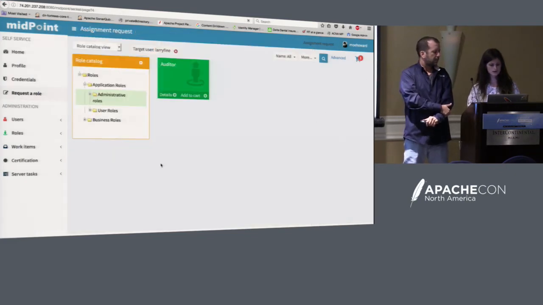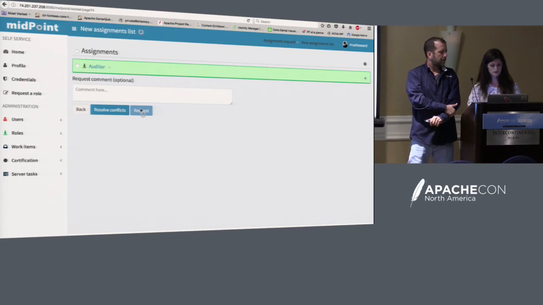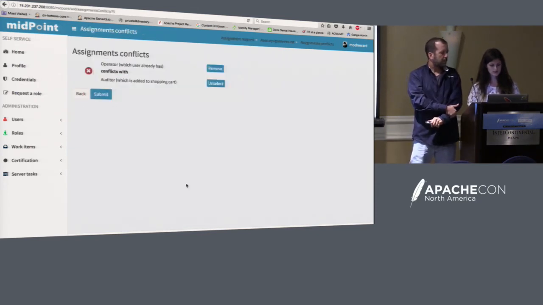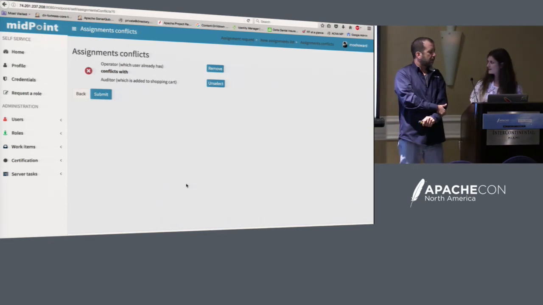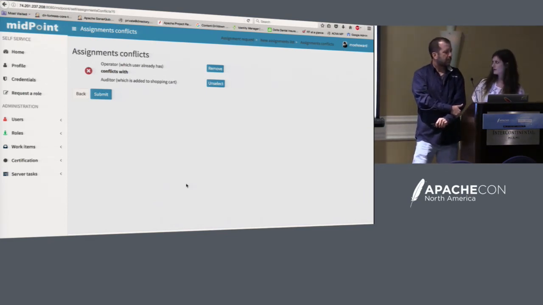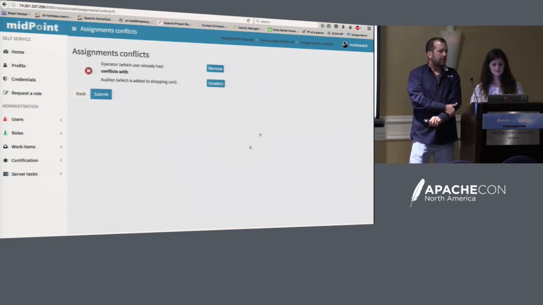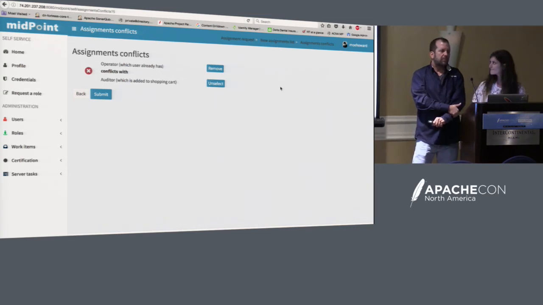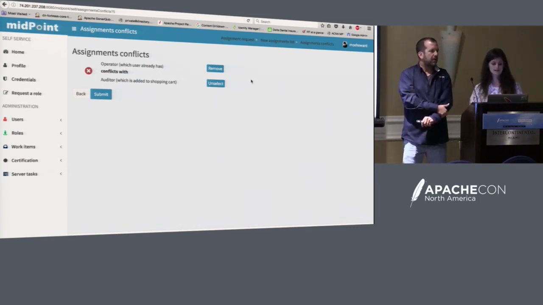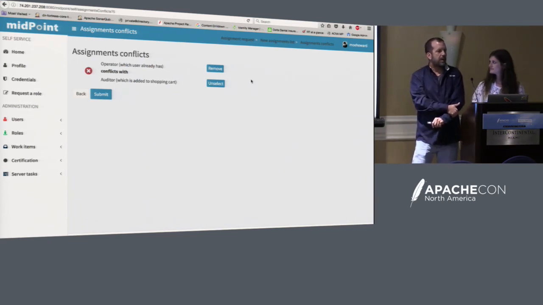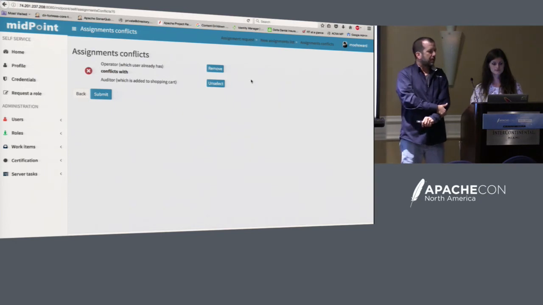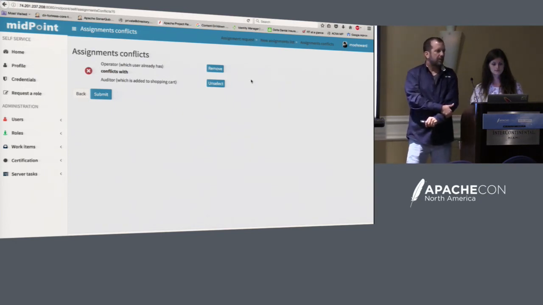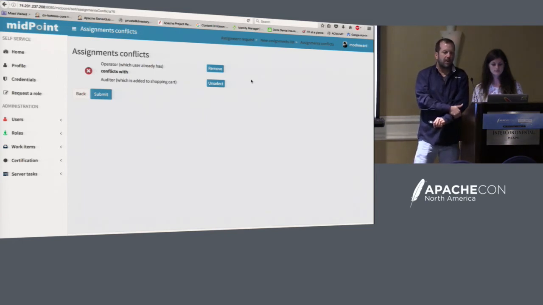So here we can see that it's not possible to request. There are some conflicts. I think it's this what you were pointing to. Or back to static separation of duties. Yeah, and also you told that he cannot be operator. Well, we've established a segregation of duty constraint between operator, which would be, say, root on a machine, and auditor, which is a way of preventing bad things from happening, right, of creating a conflict of interest. Because if you were auditor and admin, then you could cover your tracks, right? And so that's a way, again, it's governance of controlling your identity management system via policies to remain compliant.